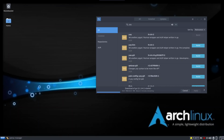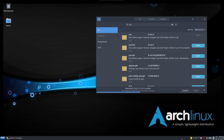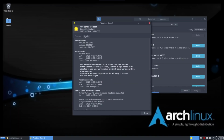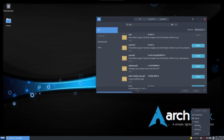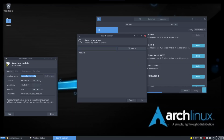So what do I think? Well, let's have a look. What's he got in the system tray? The weather for Louisville, Kentucky. Well, I'm afraid I wish it was like that. It's a long way off what the weather's like here in Lancashire, but hey-ho. I don't know how easy that is to configure. Let's go to properties. Oh, yeah, you can configure it there, so not a problem. I think Preston might actually be where I'm at, so let's go to change.